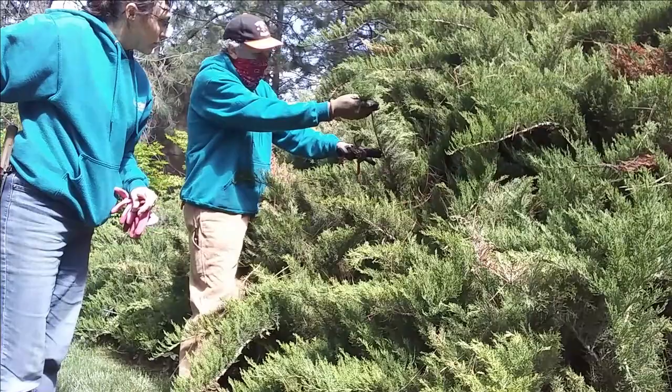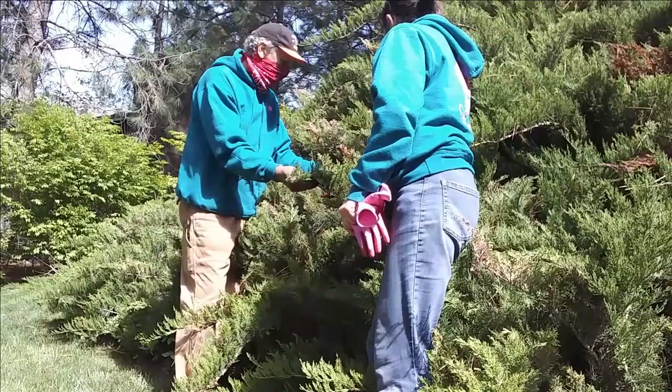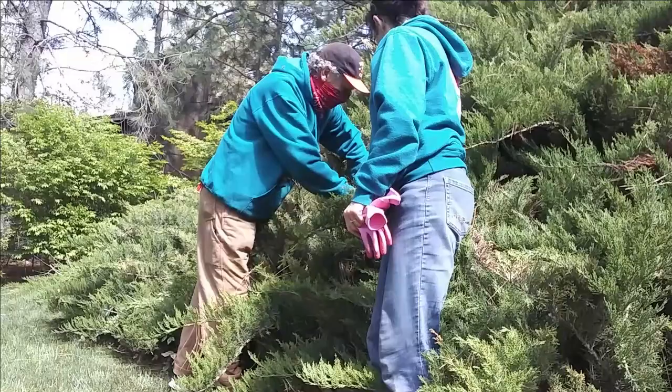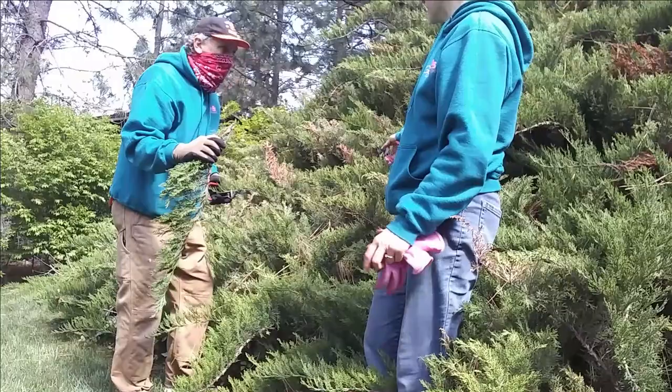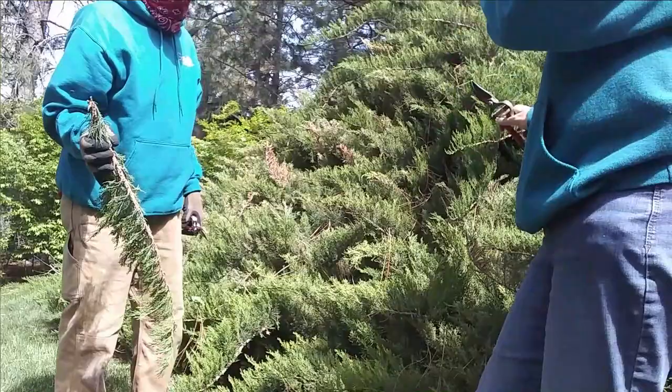You're not looking for a split; you're just looking for a lateral branch. Can you see how much scale is up here? You want to get all of that out — take as much scale as you can, and take it back as far as you can: one for the scale, and two because we're trying to reduce the size of the shrub. I'm going to worry more about the scale than any evenness in the prune. We want it to look natural, so you don't want the prune area to be even.